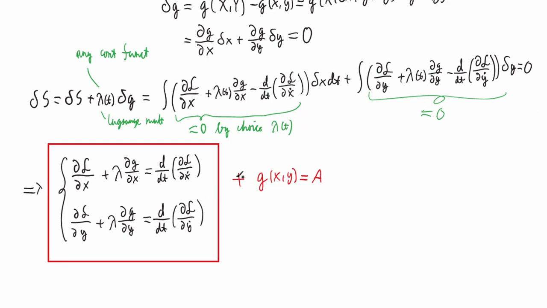So then we are left in a situation where we now have 3 equations, which will give us 3 functions, x of t, y of t, as well as lambda of t. Now this is of course much more complicated than just substituting to get rid of either x or y. Then you would have had only one of these. Now you have 3 separate things that you have to work with. So you only do this when you have to, when what you really are after is the forces of constraint.